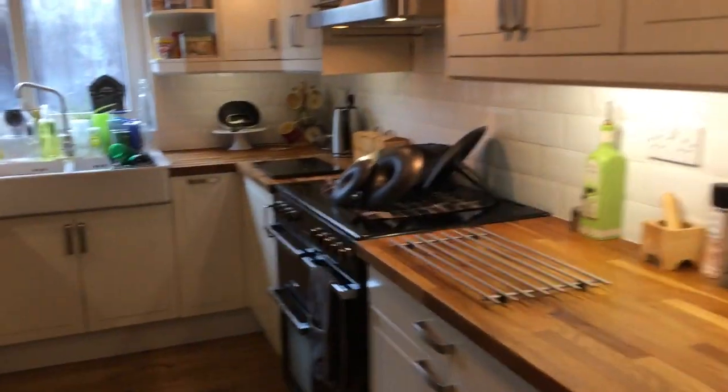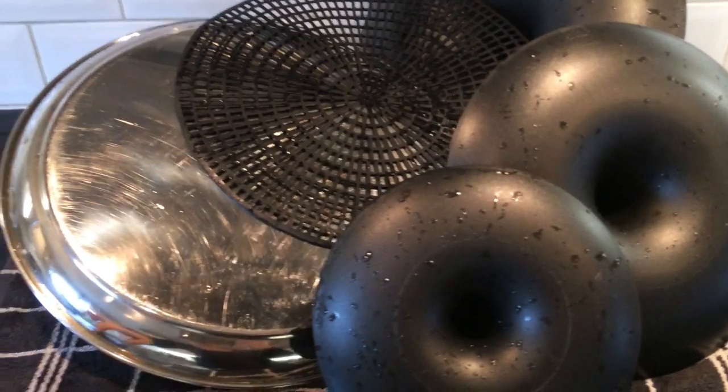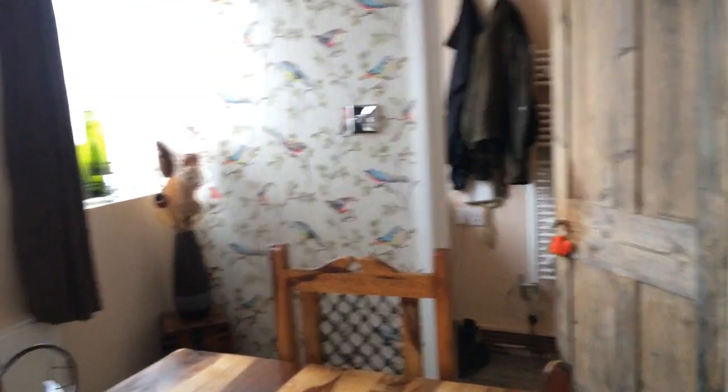So the kitchen's had a nice spruce up. These are the things for the party that I've just washed up - let them drip dry for a bit and then I'll find somewhere for them to go. And these are the bottles and things that can't go in the dishwasher. It's generally looking quite tidy - let's go up to the table, cleared from breakfast. So yeah, it's generally looking quite tidy.